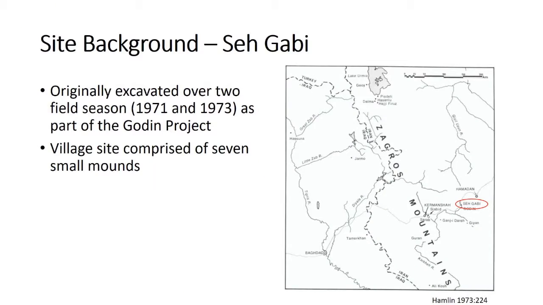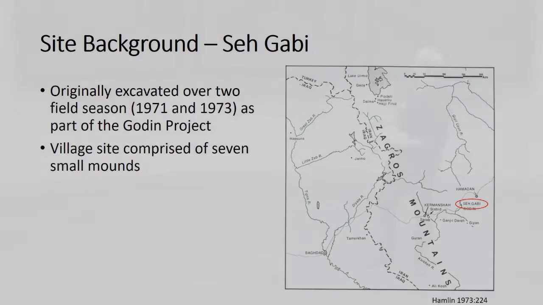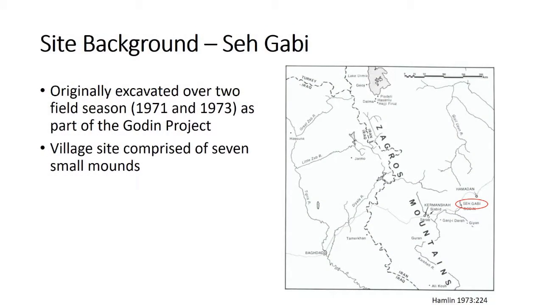This is my honors project, which involves the use of stable isotope analysis to examine diet and breastfeeding at a site in Iran. Segabi is located in the west-central Zagros mountain region of Iran and was originally excavated in the early 70s by the Royal Ontario Museum. Compared to other sites in the region, Segabi is unusual because most sites are typically made up of one very large mound; however, Segabi is comprised of seven very small mounds.